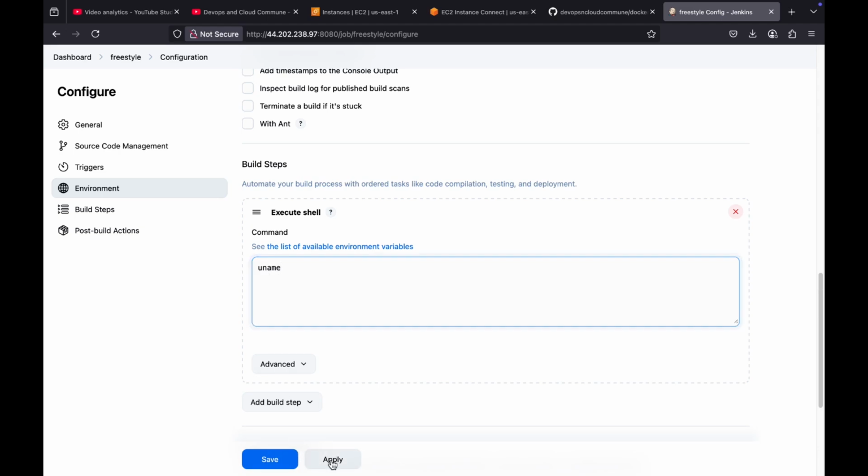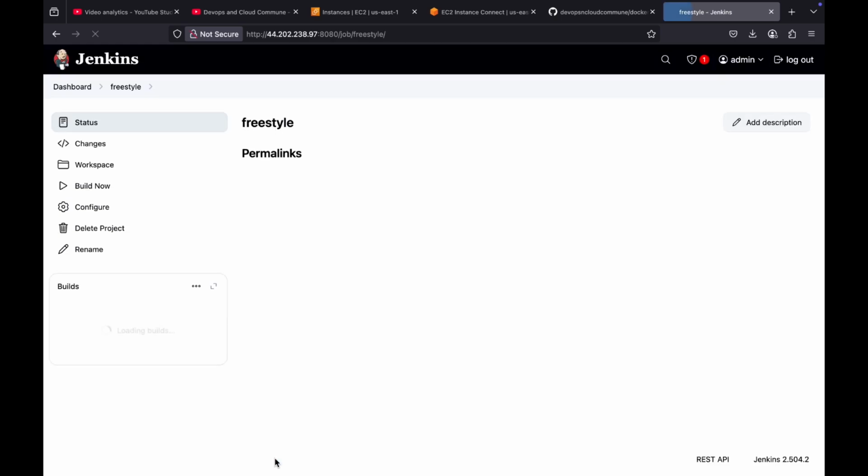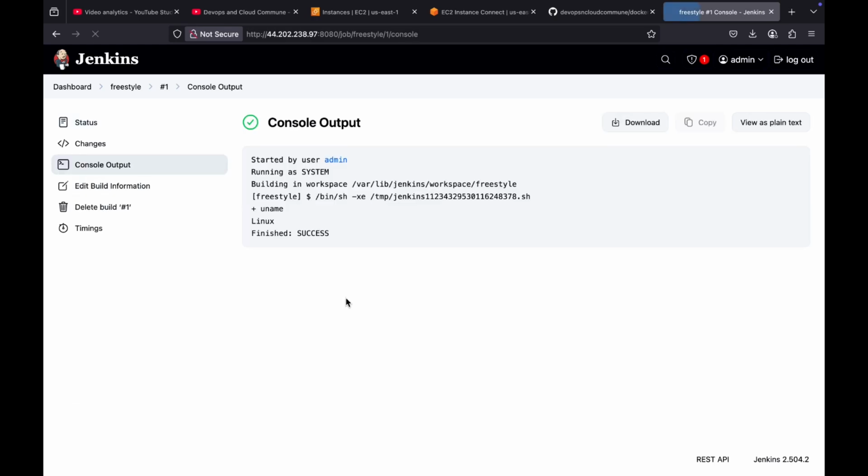You can apply it, you can save it. Okay, I'm going to build this pipeline now. See, build is successful. You can see the logs. We have executed this uname command using this pipeline. See, output is Linux. This is being executed in the Jenkins server.